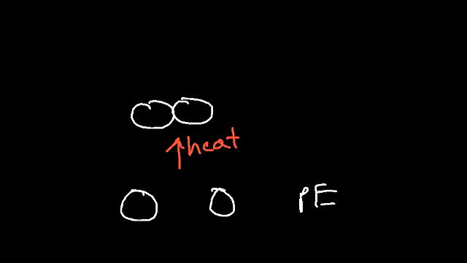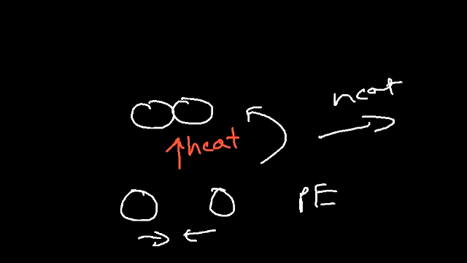When the 2 atoms are close to each other, their relative potential energy is low. But whenever you add heat, you can move these 2 atoms away from each other. And because you change their relative positions with respect to each other, you've increased their potential energy. If you cool it down, these two can come back together, forming this molecule again, releasing heat energy. So whenever you change the phase of a substance, you change the relative positions of the atoms and molecules. Thus, you change the potential energy.